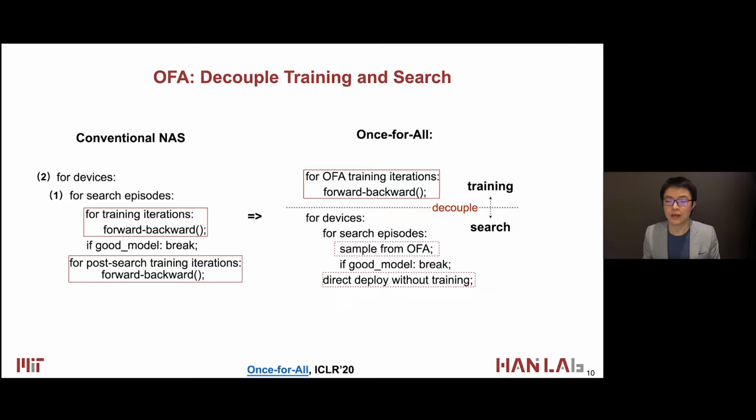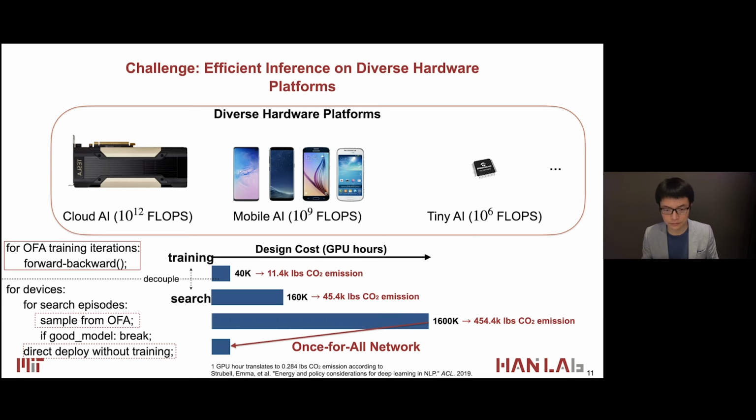Okay. And the merit of the once-for-all network is that after the search, when we find a good architecture, we can directly deploy the weights without retraining. So that's the main feature of the once-for-all network, and we are going to talk about how we achieve that very soon. Therefore, we cut the search cost when we are handling many devices by a large order of magnitude.